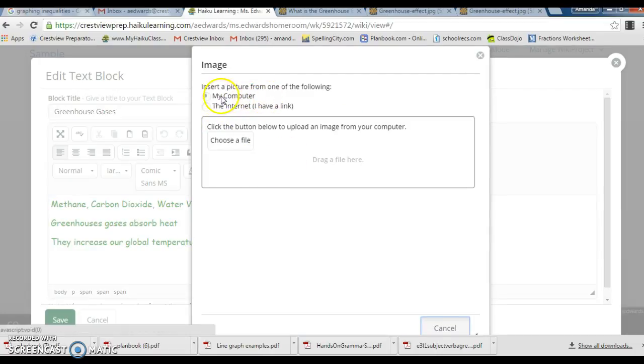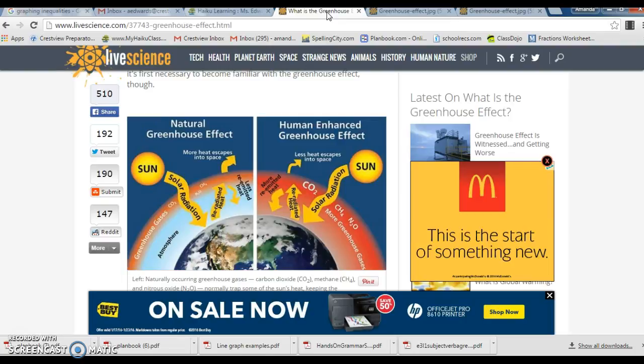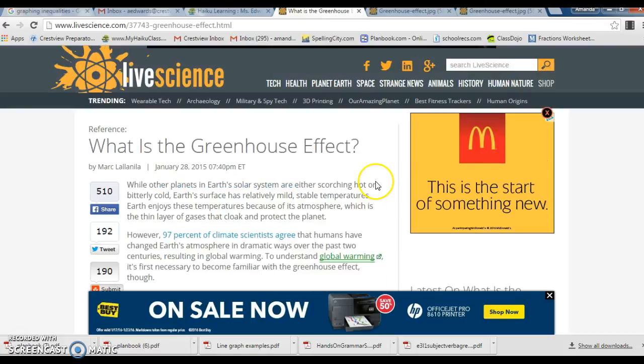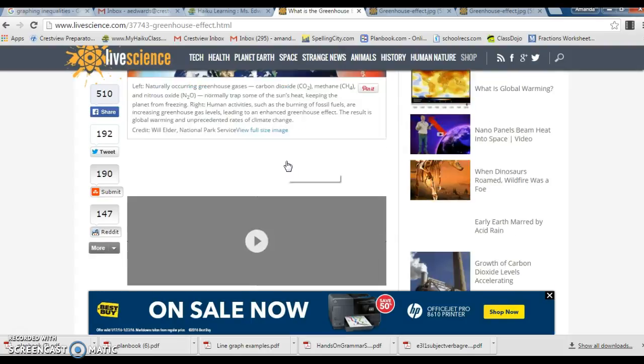You can either go about it the same way, downloading it from your computer, or clicking a link from the internet. If you have a link from the internet, this is also pretty easy. So I'm going to tab over to a different page that I had. I had previously found this web page from Live Science. I read the article and I said, you know what, this image is pretty cool.